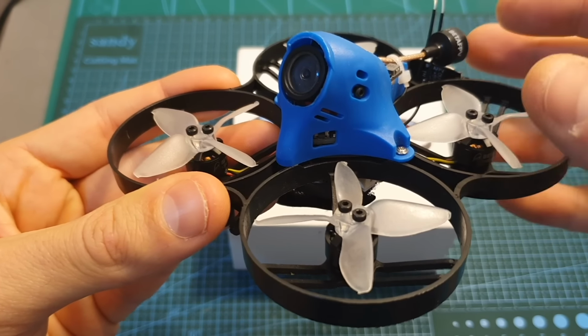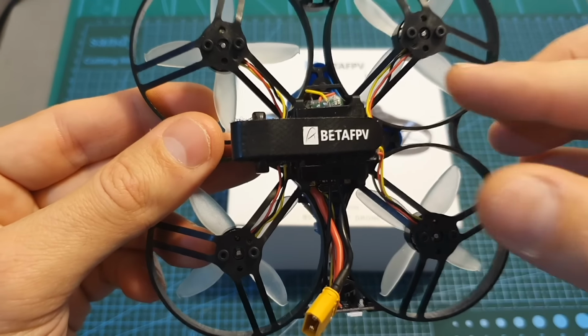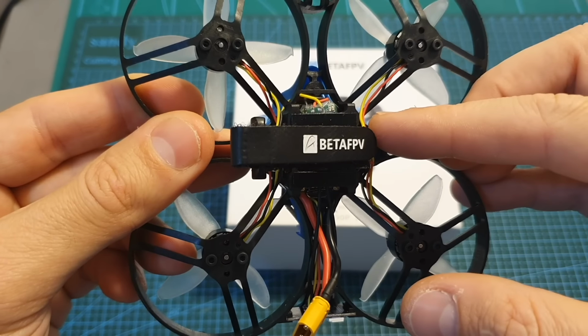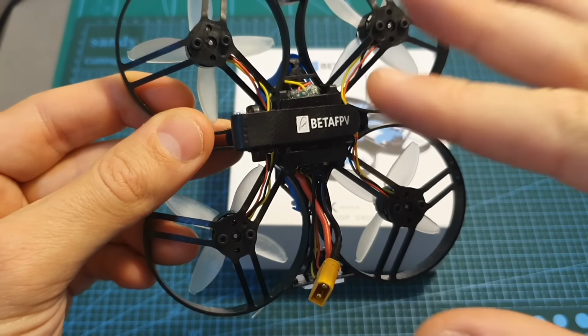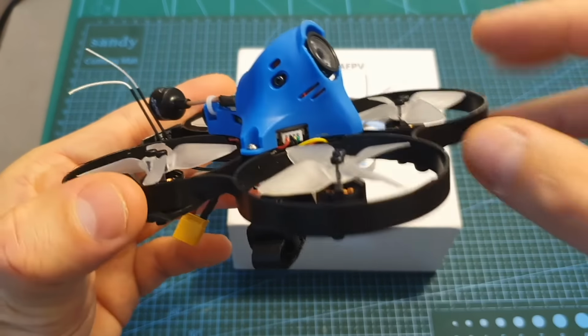However, shortly after it was released, many customers reported that when plugging in a 4S lithium battery, the ESC caught on fire, and that's the reason BetaFPV stopped selling this quadcopter, researched this issue, and realized that it can only support lithium batteries between 2 to 3 cells. So in case you already have one, stay away from 4S lithium batteries, and BetaFPV already updated the description to match the current supported lithium batteries.